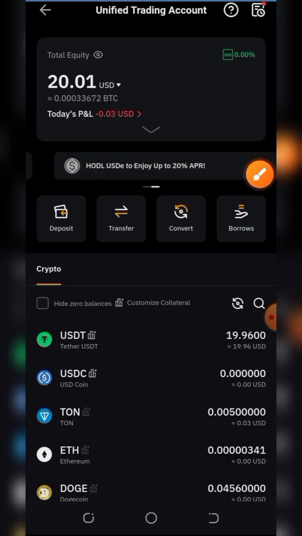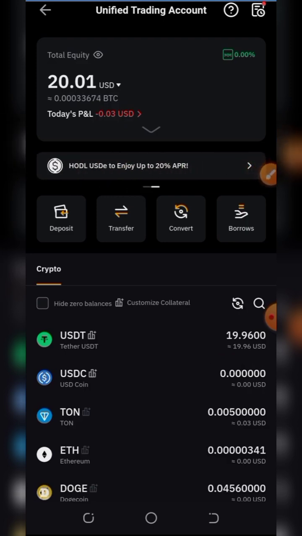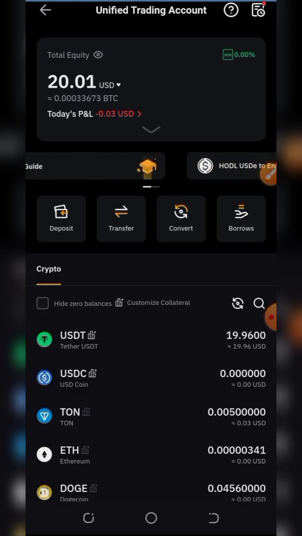So with this method, you are going to get everything right. There's no way you will need to ask people to teach you how to do this thing. You have literally learned how to do that. Nobody is going to scam you. All right. Now you have gotten that knowledge on how to trade, how to buy, and how to sell.